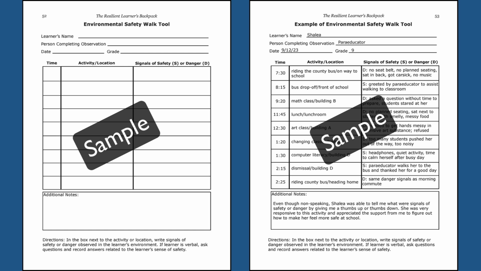If I have, for instance, tuna fish, she cannot stand sitting next to me and eating her food. So I think this environmental safety walk tool is really important when you have one student that always seems dysregulated. Following them through the day and talking with them about what they're sensing, what the nervous system is sensing, can be a real eye-opener. From there, we can create tools and interventions that work for them so that they feel safer in their daily environment.